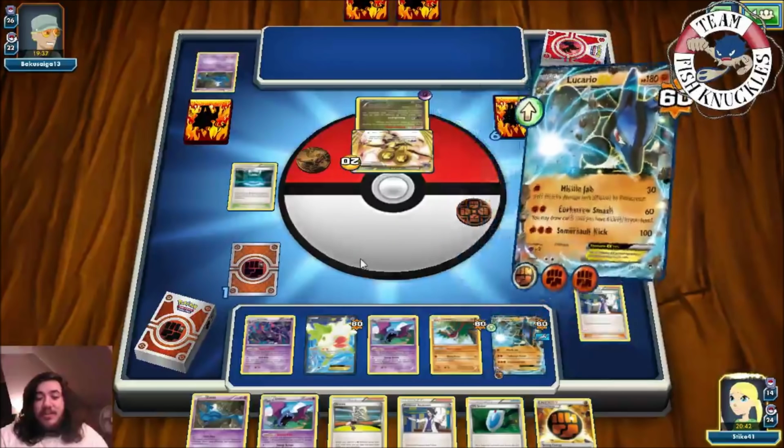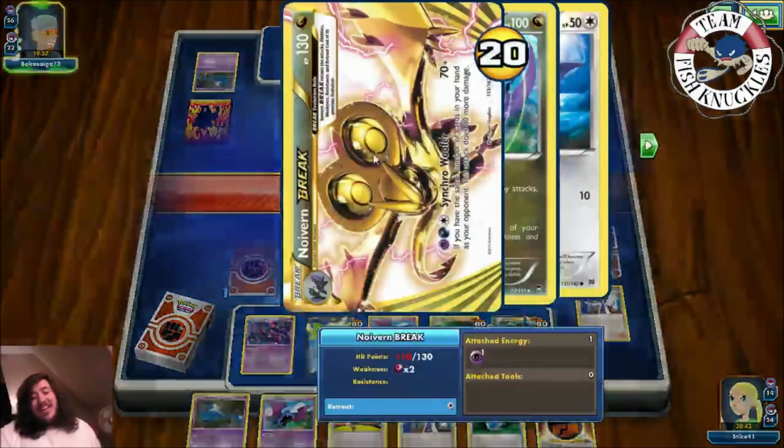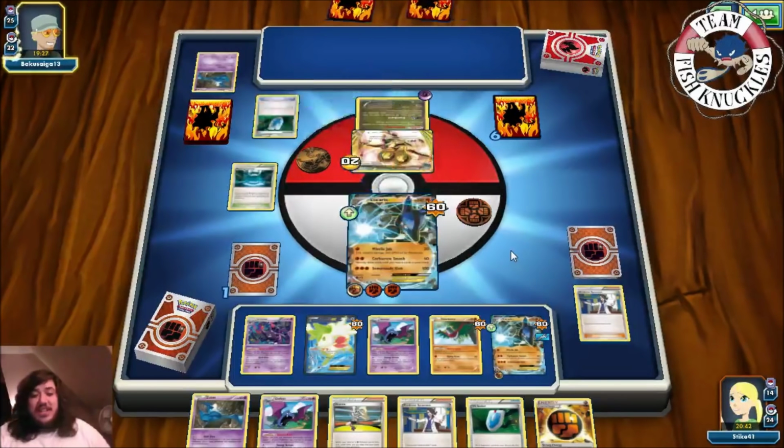Come on, Somersault Kick. Heads, oh no! Alright, so it doesn't hurt it at all. They do have 110 HP left, and Somersault Kick would have done 120. And on to our opponent's turn, let's see what happens. There's a VS Seeker. This will probably grab another Judge.